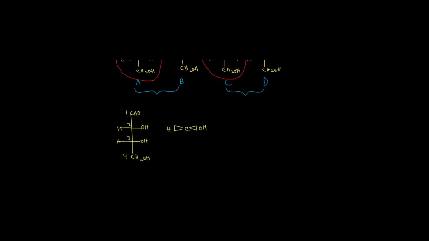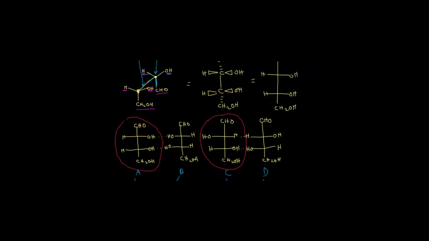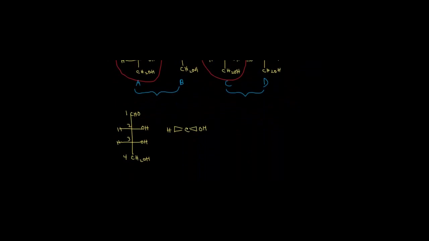Let's go back up here and stare down that carbon 2 chirality center, and let's see what we would actually see if we do that. So here is carbon 2 right here. I'm going to stare down right here this time. Right? So I have my OH coming out at me, my hydrogen coming out at me. That makes this bond and this bond actually go away from me in space. So the aldehyde is going to go away from me in space like that.